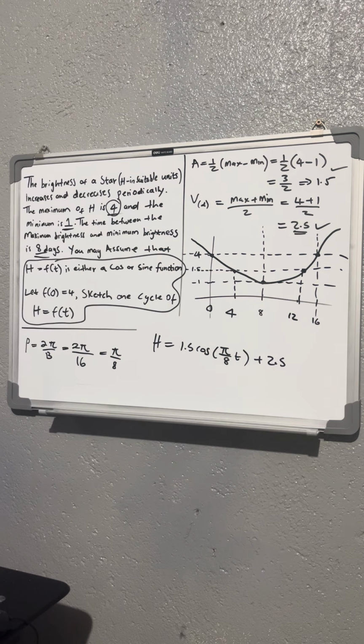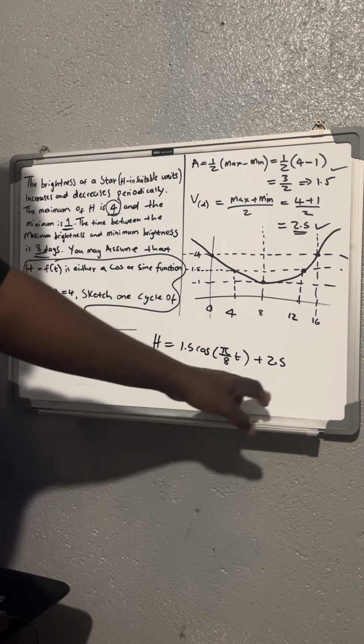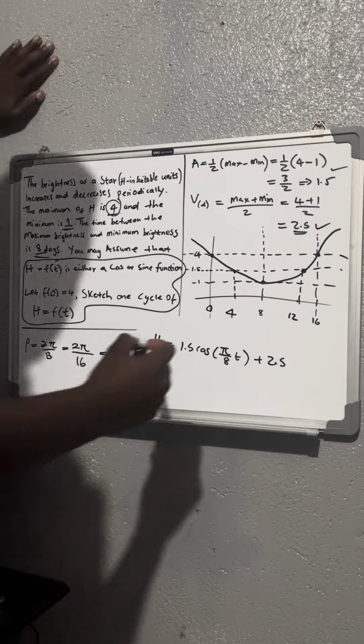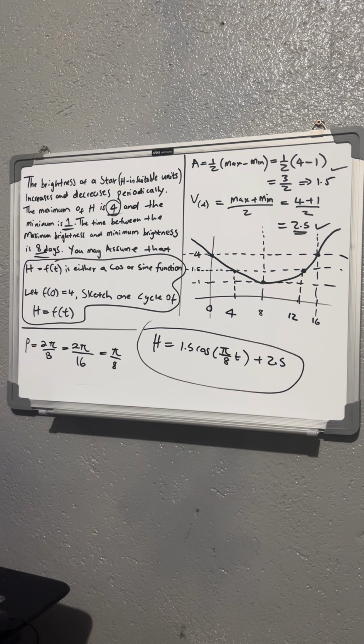So sometimes we do write these formulas a little bit differently. I use my a this side. Sometimes they would start with the vertical shift, but as long as you got the interpretation correct, that's all that matters. So we also check that our graph, we said it's positive, so it means our final equation is going to be a positive one.